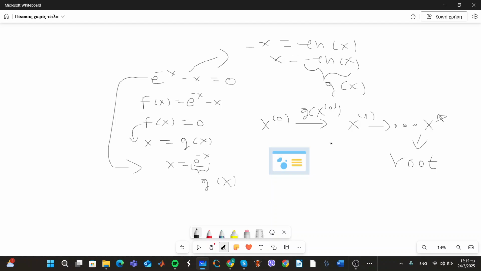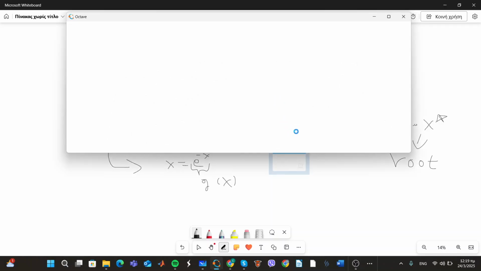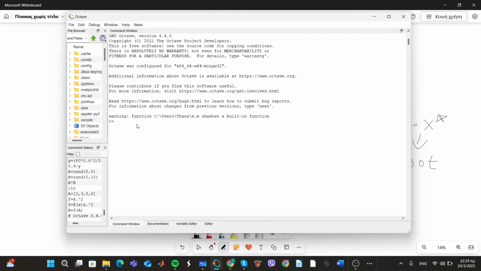It's very easy to implement this method in a computational framework, for example, by using Octave, which is, as you all know, also free and very easily accessible by everyone. Thank you, Octave. So let's create first our function. G is equal to this expression. You can see that I use this functional, this is called a function handle. I'm sorry, excuse my poor English because I haven't used them in a while.